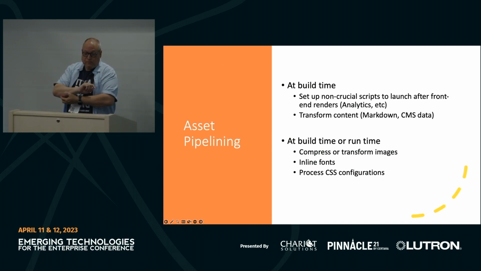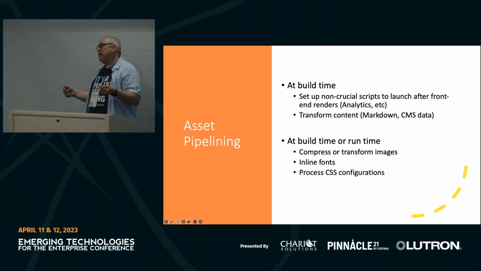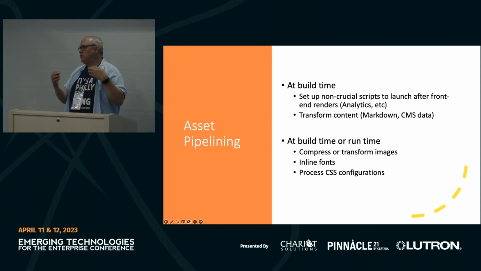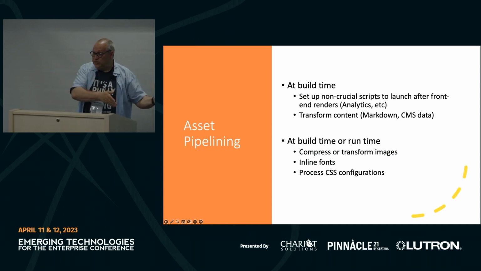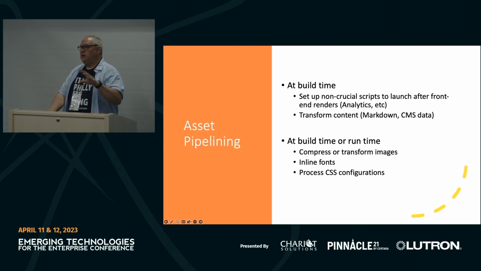So pretty handy. Inlining fonts, handling CSS configurations for you, so you don't have to figure out how to install and configure PostCSS or Tailwind or whatever. There's an easy method or recipe for doing it for that framework. As opposed to completely starting from scratch, I just did create React app. Now I have to do all the steps to integrate this thing, and all the steps to integrate this tool and this tool. They already have kind of prefab solutions for turning them on. Usually it's installing the package, and then like one small piece of configuration, and it's up and running and documented.